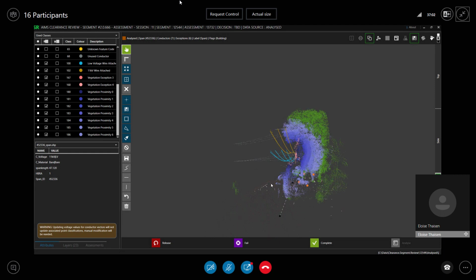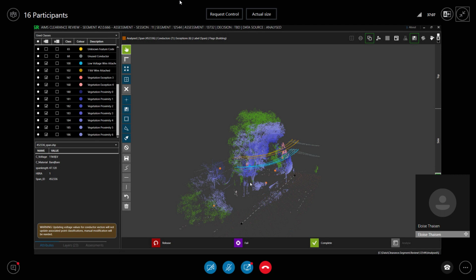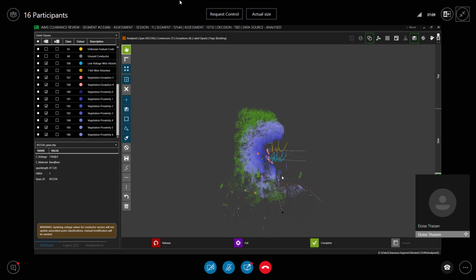And what I'll show you is that if you turn off gradually, we can see that the vegetation turns off as it gets further away from the span. So I'm just showing you this to understand.